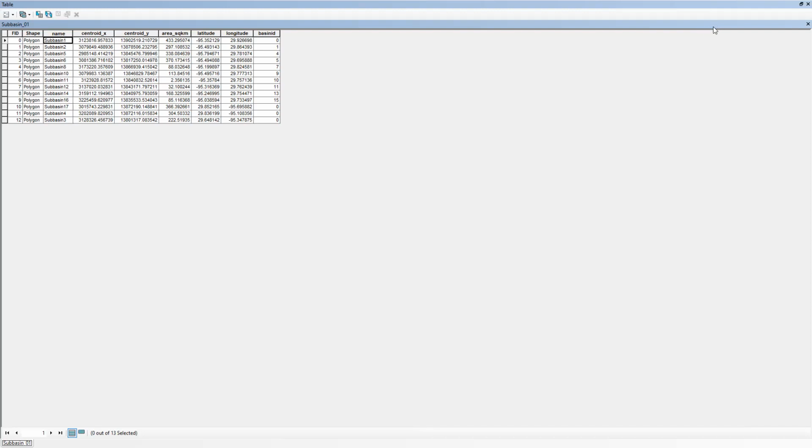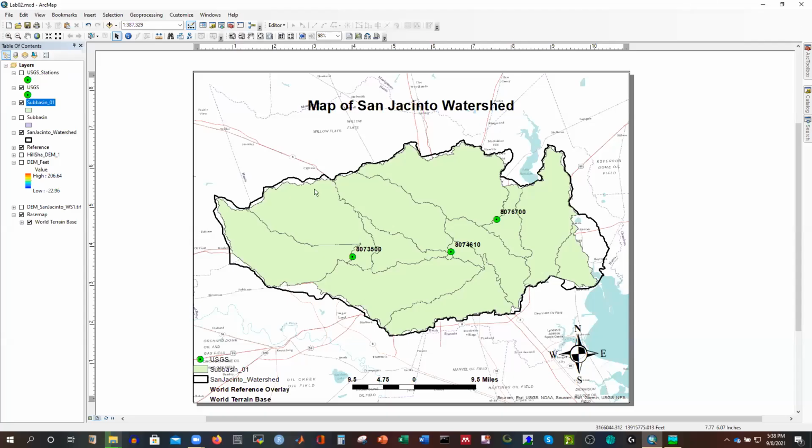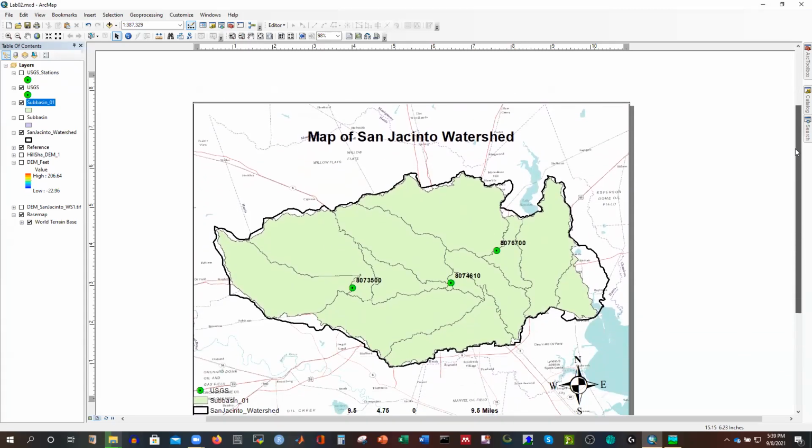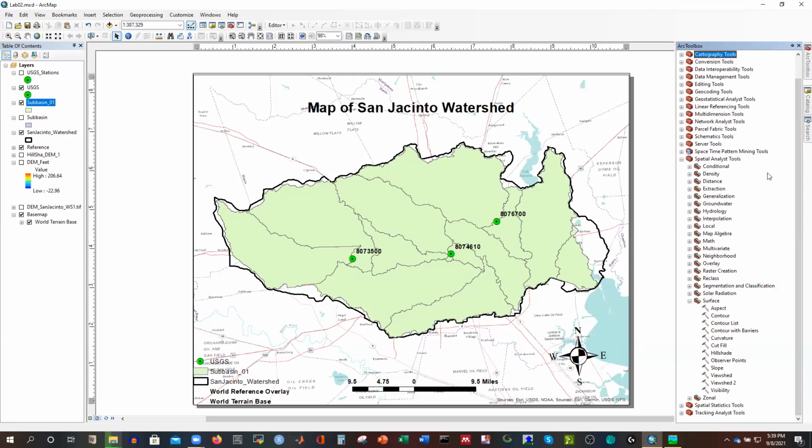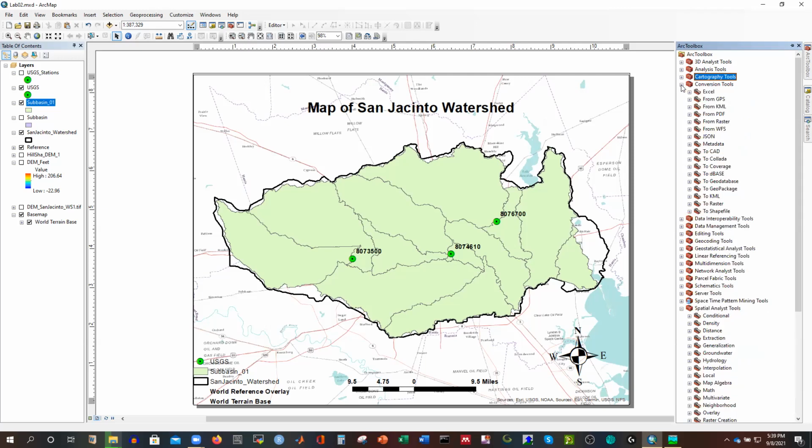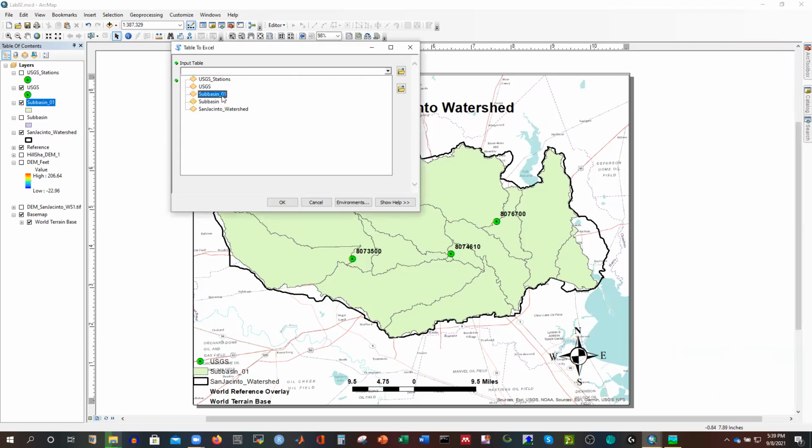So how can I do that? We have that option here. The next thing I'm going to do is create a CSV file. So click on ArcMap as before, because we need that CSV in order to use it in our script. I'll use the Python script to create the time series, and the R script to create basin average precipitation. That's why we need that. So which one do we have to click? Conversion, and then Excel, and then Table to Excel. If I click on that and select sub basin 1, it will be an Excel file, and I can convert it to CSV. So it is going to say there, ArcGIS sub basin 1.